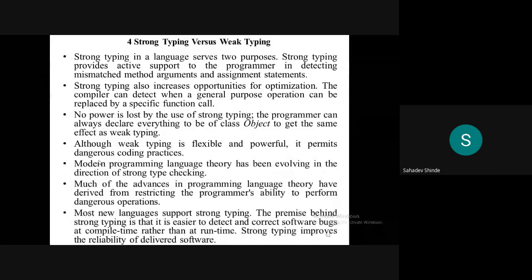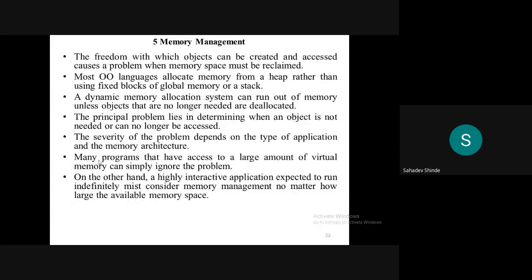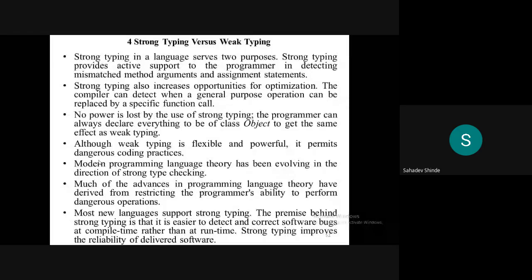And most new languages support strong typing. The premise behind strong typing is that it is easier to detect and correct software bugs at compile time rather than at runtime. And strong typing improves the reliability of delivered software. Okay, this is about strong typing versus weak typing.